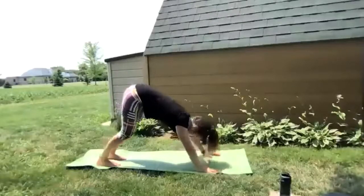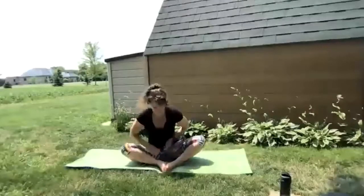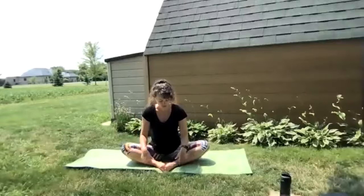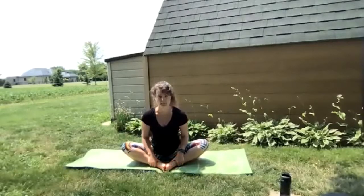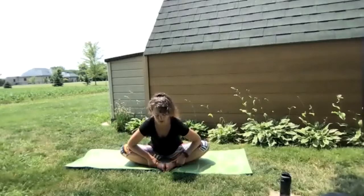Now let's bring our knees to the ground, sweep our legs out in front, and we'll sit into our butterfly. Taking our time getting into the position, we'll draw the feet together, allow the heels to come in as close as is comfortable for your knees, and then holding our ankles, we sit up so tall. Starting to hinge forward at our hips, leaving our elbows tucked in or using them to prop against our knees, encouraging a little bit more stretch.